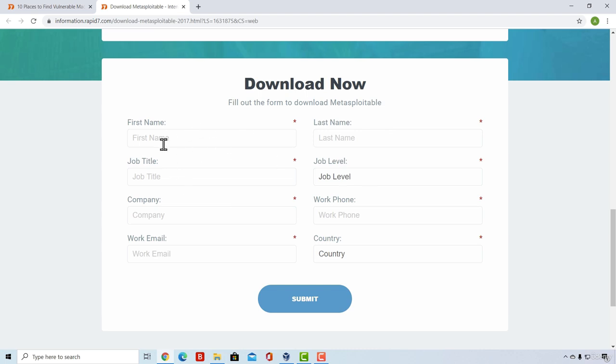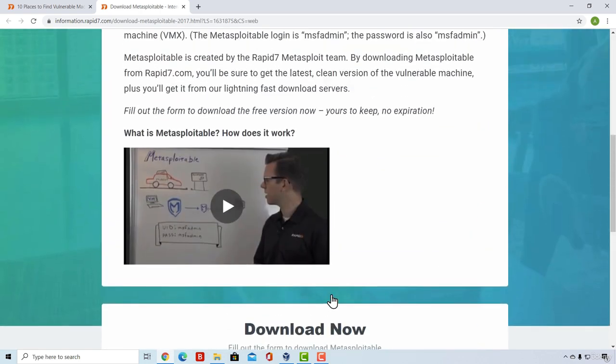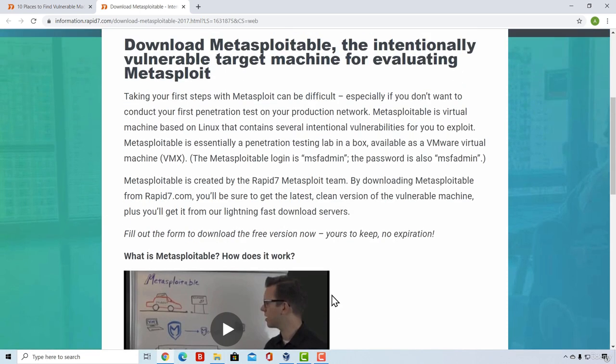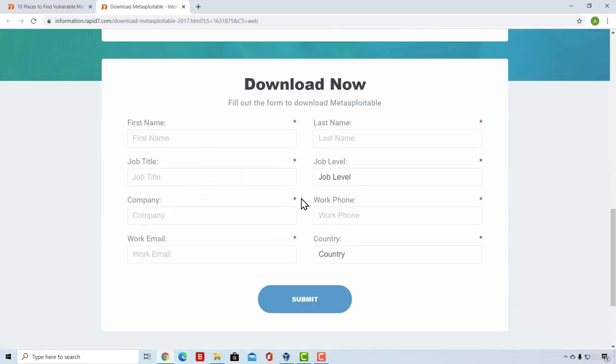It is up to you what information you fill in. As soon as you fill all of this, you can click on Submit, and it will lead you to a page where you can download Metasploitable. Up here, it tells us that Metasploitable is free to use after we fill out the form. So this is something that you must do in order to download it from the official website.